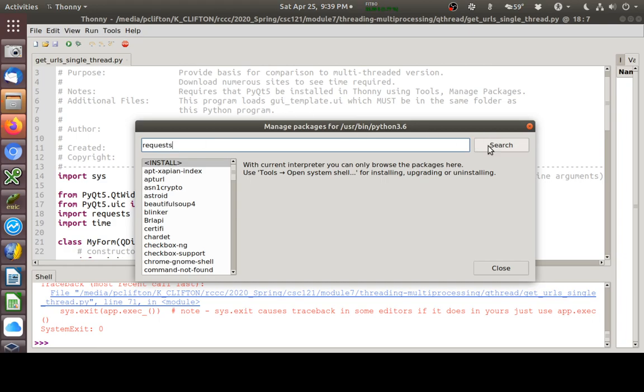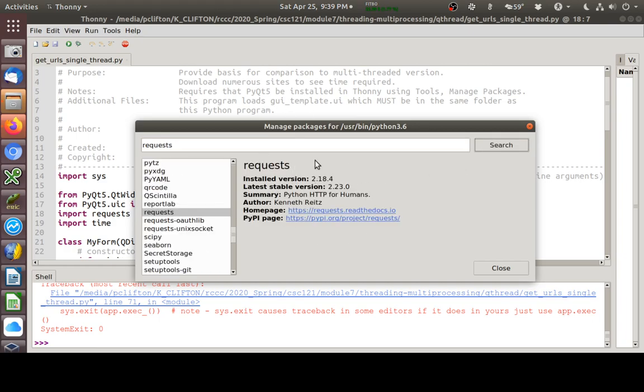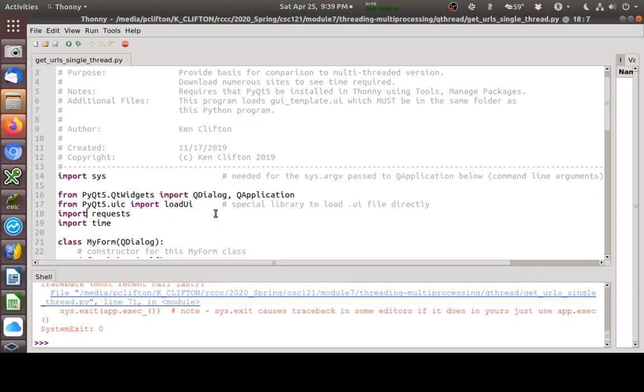When you search, you'll see that I've already got it installed, but you would have a button here to install requests to your Thonny program, and you can see the summary: Python HTTP for humans. So we'll consider ourselves humans and download this package.